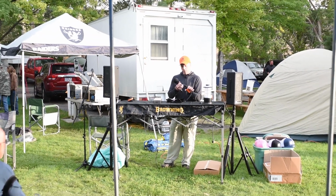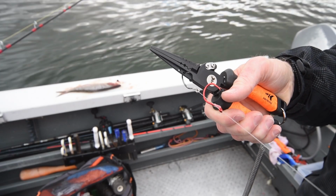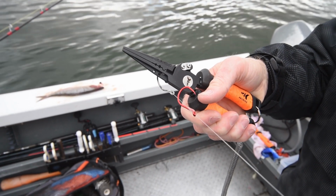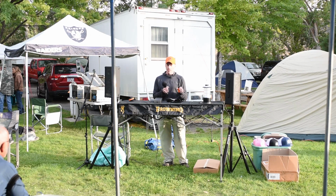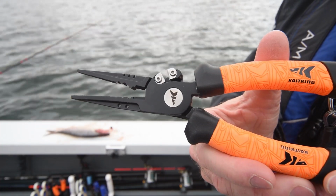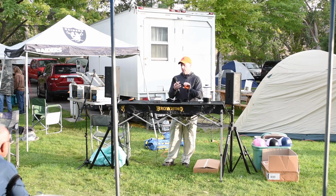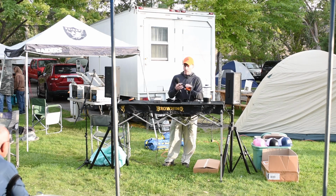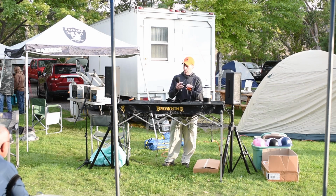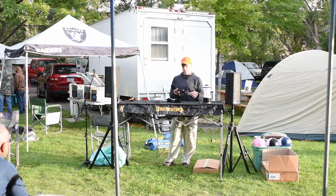And then on the jaws, we've got a couple other features that come in handy at different times as well. There are holes in the jaws that you use when you're cinching down knots. You can put the hook through the hole in the jaws to keep your hands away from the hooks, and then cinch down your knot as well. And some crimping slots on the pliers as well. And they come in actually 4 different models. We've got a 7.5 inch model, both split nose and straight nose, and a 9 inch in split nose and straight nose as well.